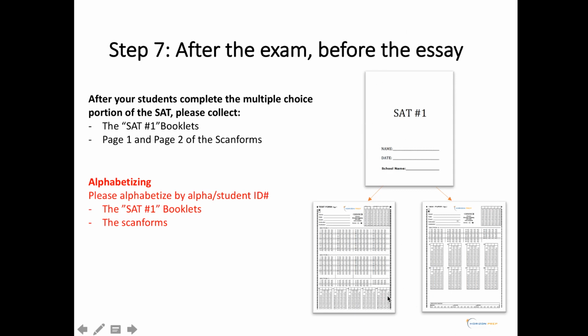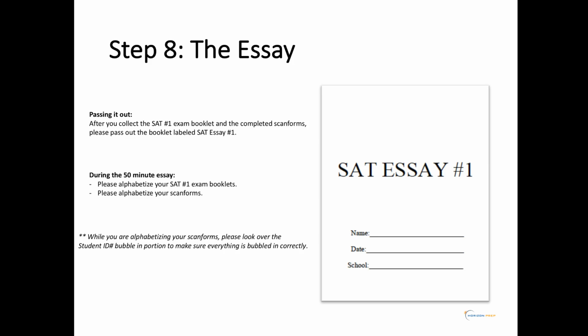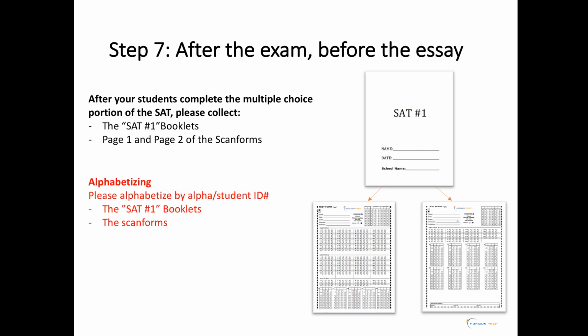Now keep the pages in collated order, which means page 1 and 2 keep together. Don't separate all the 1s, don't separate all the 2s, just keep 1 and 2 together. And then from there, while the students are taking their essays, which you'll pass out, which we consider section 5, which really is just more the essay at the end, you'll provide them with their essays and you'll have them start.